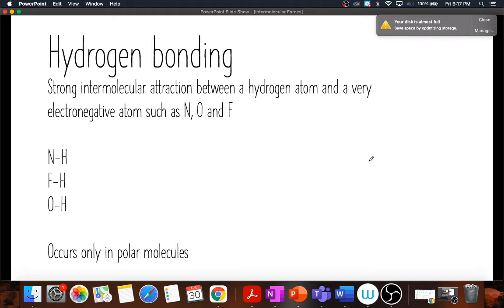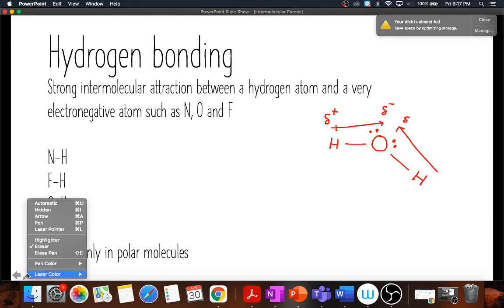Okay, so let me show you an example. Imagine you have a water molecule. In this water molecule, like we've learned in the past, because oxygen is so much more electronegative than the hydrogen, there is what we call a dipole that is produced. This dipole shows me that this has a partial negative and this has a partial positive. And that exists on this side as well. So this oxygen has a partial negative, and the hydrogen has a partial positive.